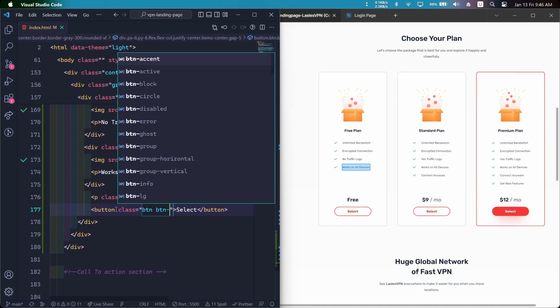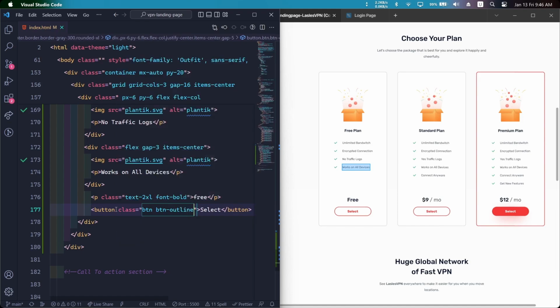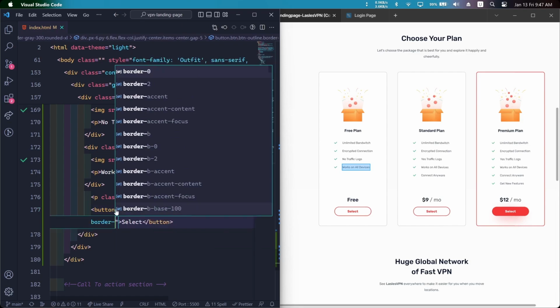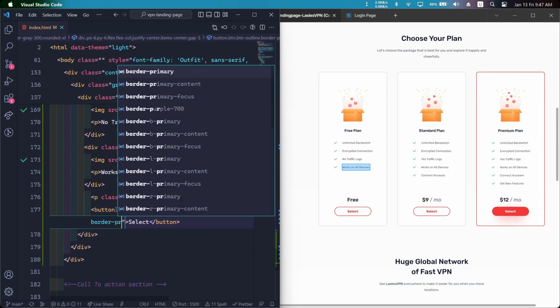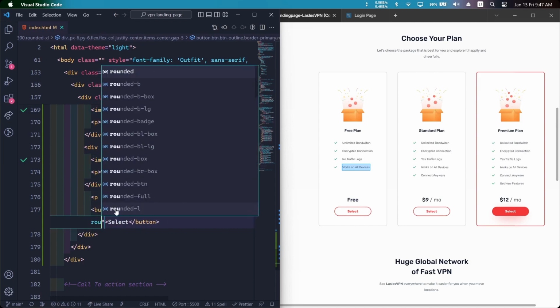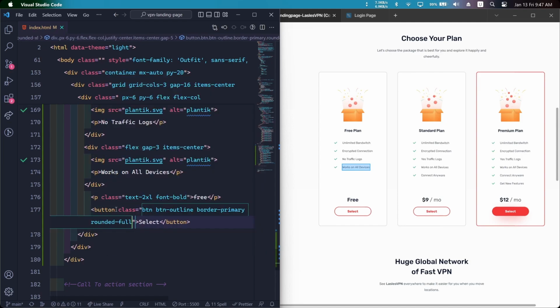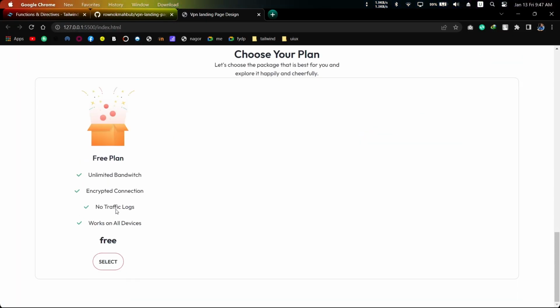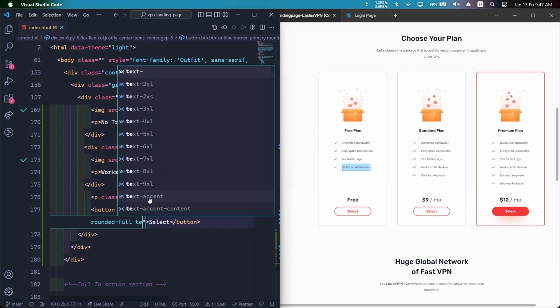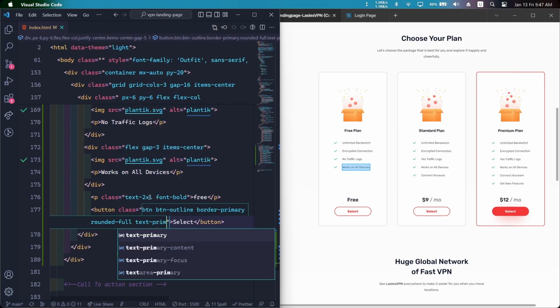Btn outline, then border color should be primary and rounded full. Okay, see if I head over to this again, perfect, right? One more thing, the text should be also primary.